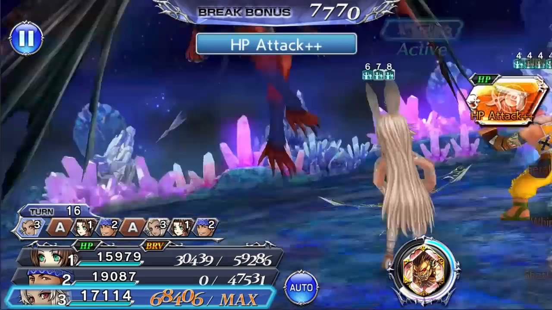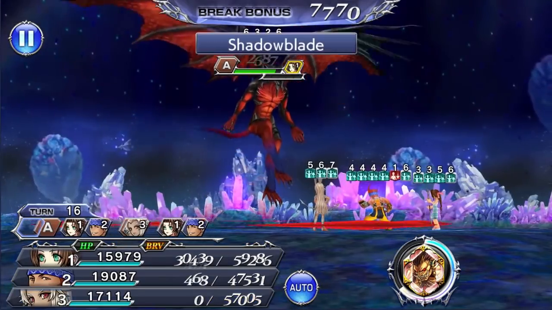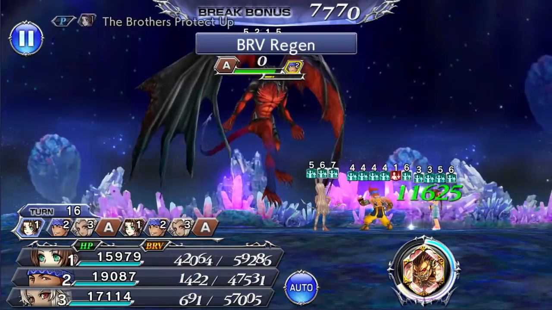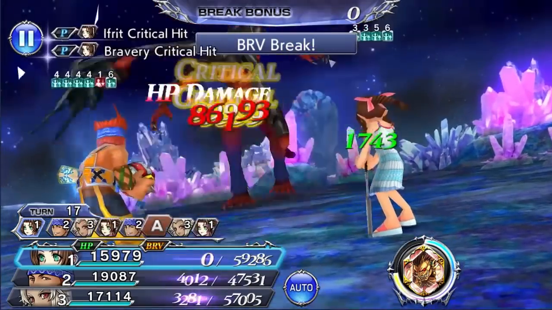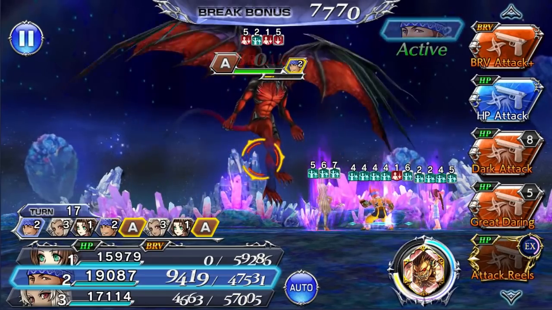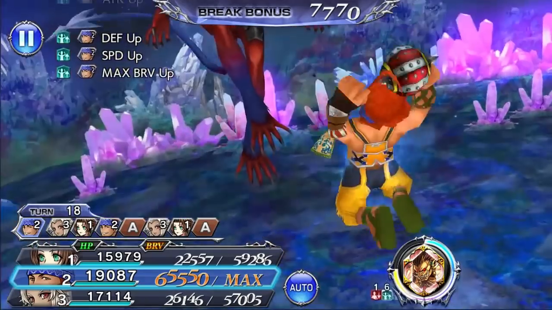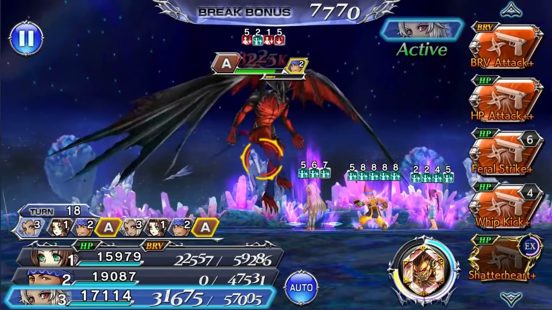Let me use HP plus. So much overflow. He's always blinded. He's still blinded right now. Let's go ahead and battery everyone. He got all 4 buffs that time too. Way to go, Wakka.